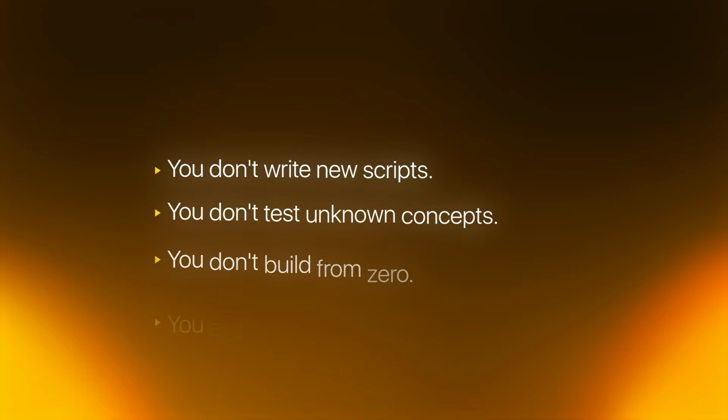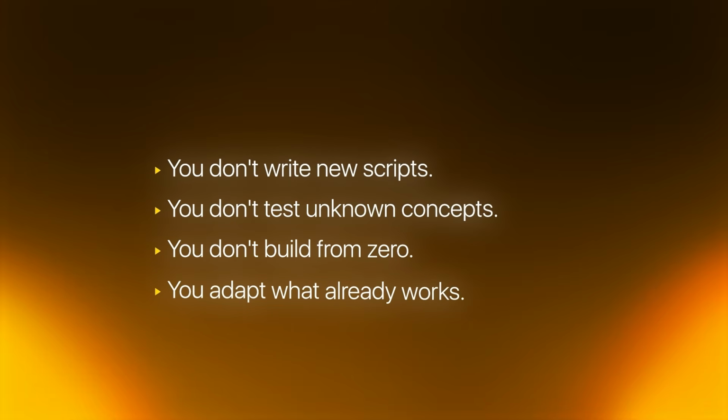So instead of guessing what hook works, what pacing converts, what delivery performs, you directly reuse a format that already won. You don't write new scripts, you don't test unknown concepts, you don't build from zero, you adapt what already works. And because the original video was already native to the platform and already felt organic, your version also feels native, not like an ad. Now Kling allows you to separate performance from identity, keep human emotion intact, and preserve trust and realism. And this is critical for UGC style ads, where authenticity matters more than polish.